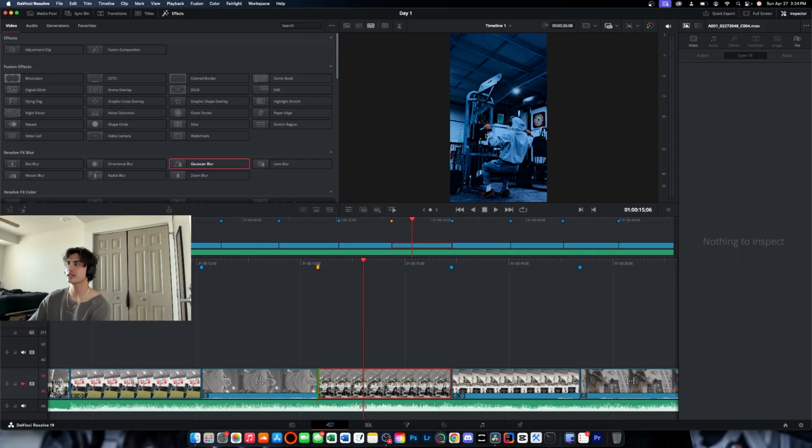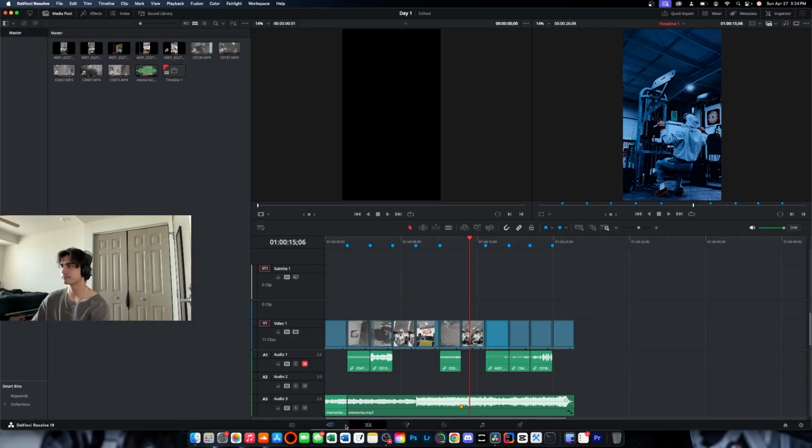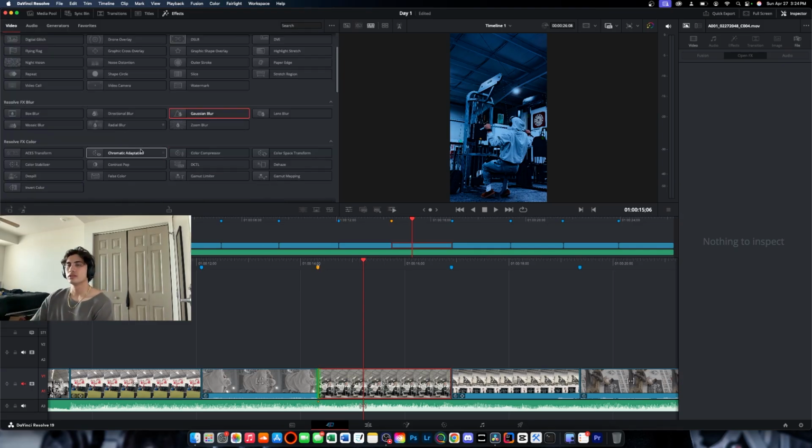But basically what I was going to say is you use Gaussian blur, and you'll basically magic mask track your person, and then everything else will be blurred. But I can't do that because I don't have the pro version. So not to worry. That's just unfortunate. Let's see what else.